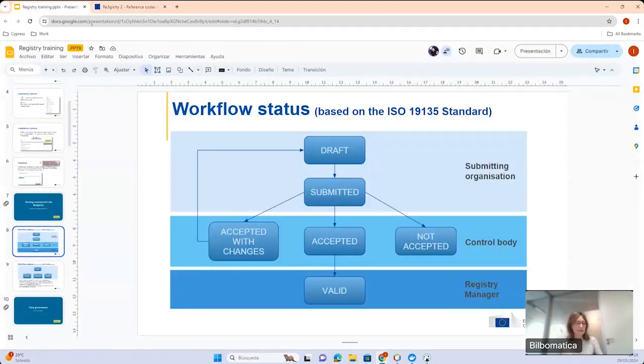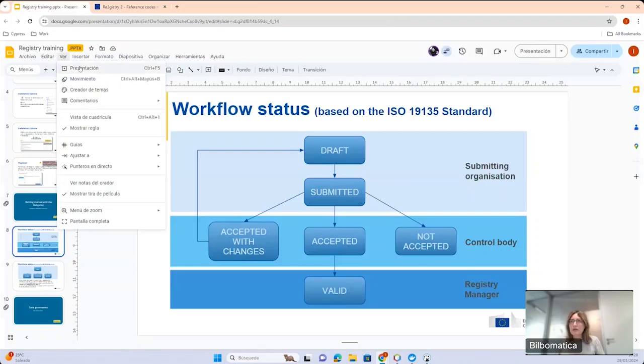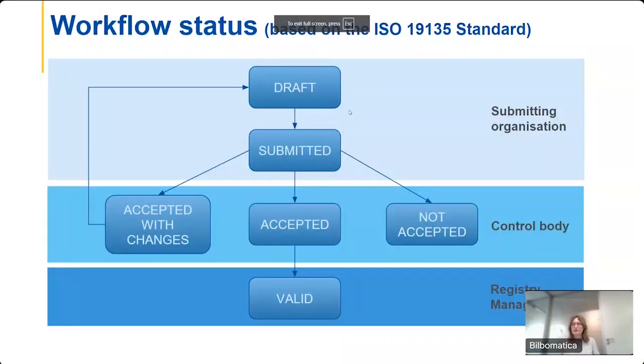Okay, to summarize, we can see the different statuses and the roles that can change the status. Draft is when the submitting organization creates the proposal, and in this case creates an item, a reference code, and submits the proposal to the control body.